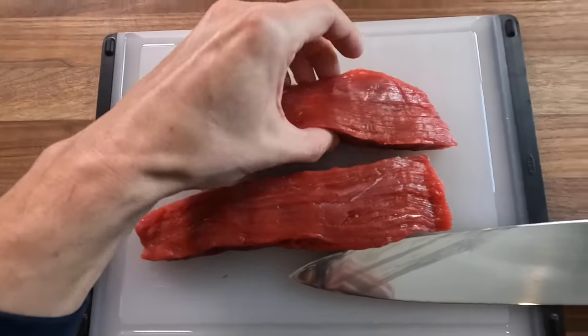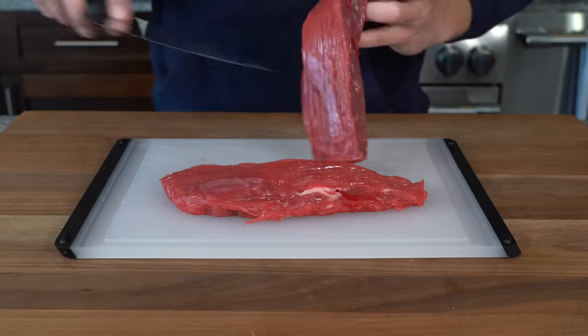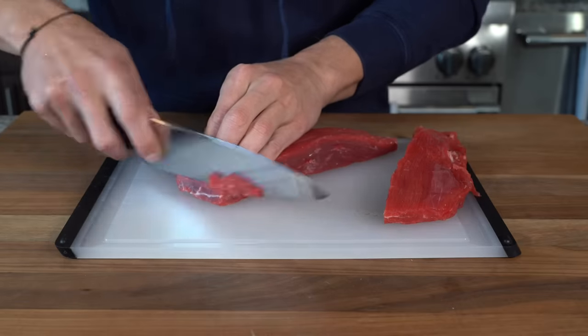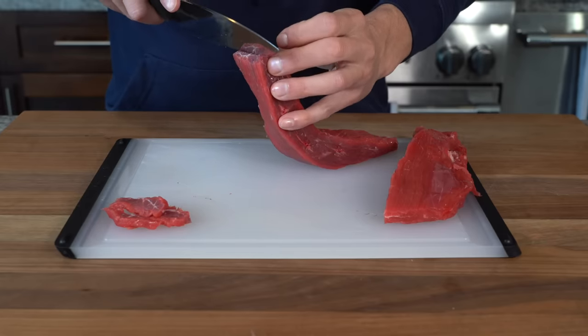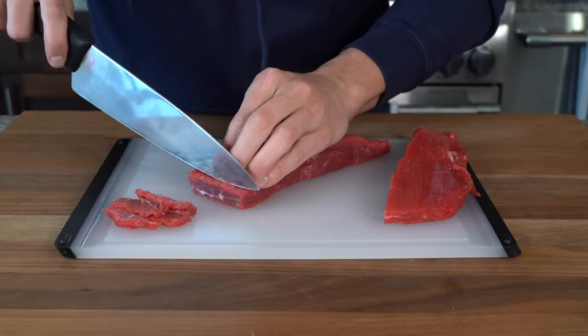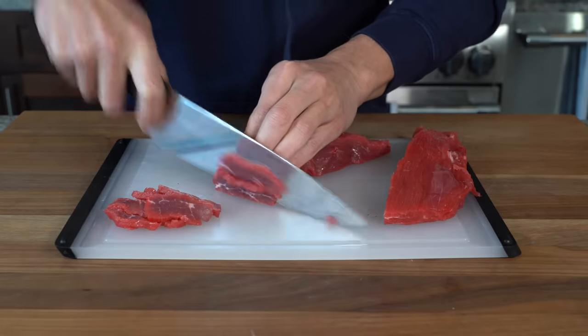Once you slice it thin, it's a nice piece of meat that will fit into your mouth easily without ever being too long. You can go ahead and just cut thin strips — not shaved, very thin. If you wanted shredded beef, you could slice this whole chunk in half lengthwise, and then every cut would be more of a thin strip of beef, which is actually how I used to request it when I would order takeout as a kid.